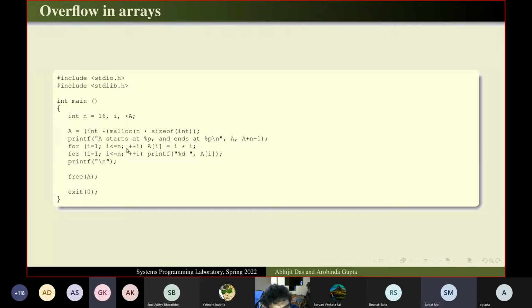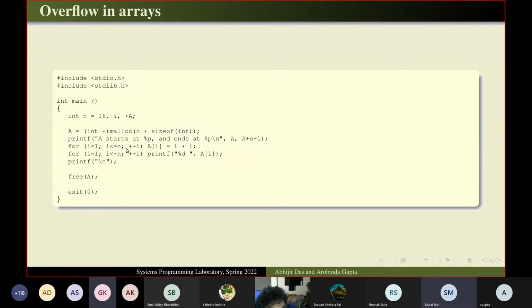I don't think this kind of error is very likely. But also you see that this is one block and you free it. So there is no memory leak here. You allocated this memory, you got one block of size N times 4 bytes. You free it, so it is free from memory leak. But you are supposed to access only the array indices 0 through N minus 1, and here you are doing it 1 through N.